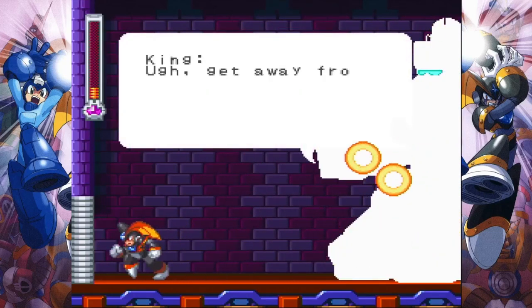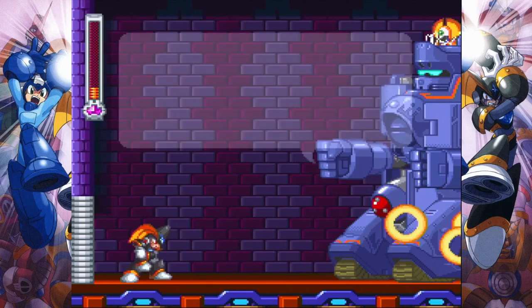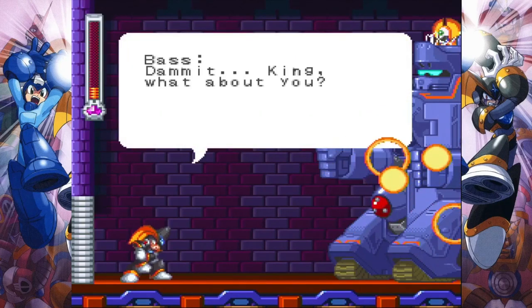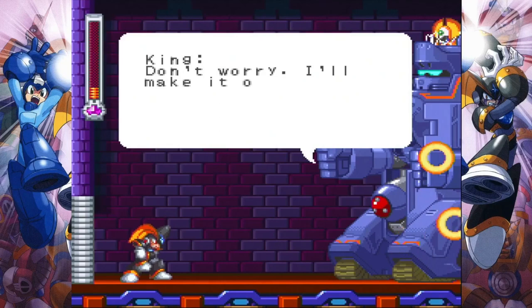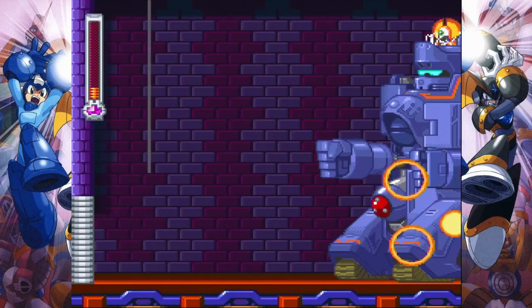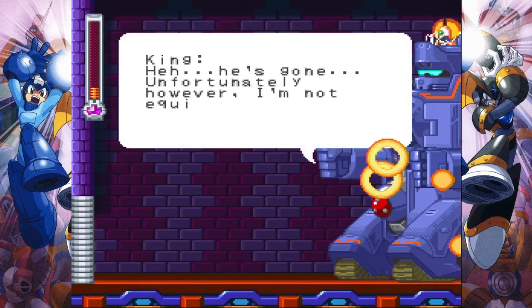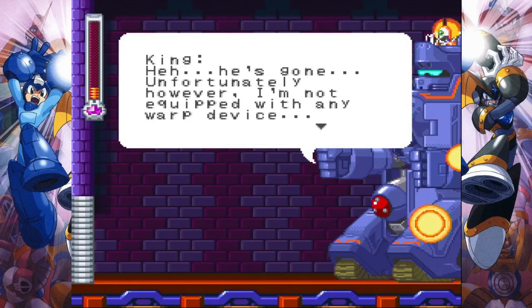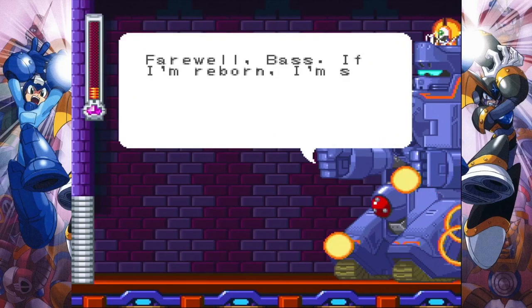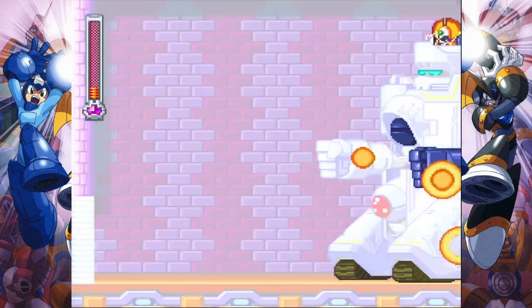Oh, yes! Get away from here, quickly! This place is gonna explode any second! Damn it, King! What about you? Don't worry, I'll make it out of here. You first, though. He's gone, unfortunately. However, I'm not equipped with any warp device. Farewell, base. If I'm reborn, I'm sure we could become good friends.